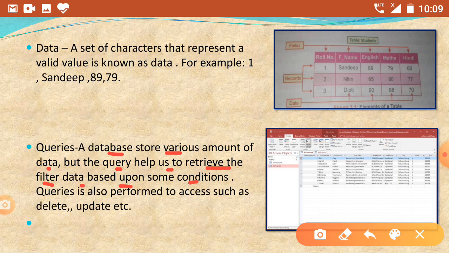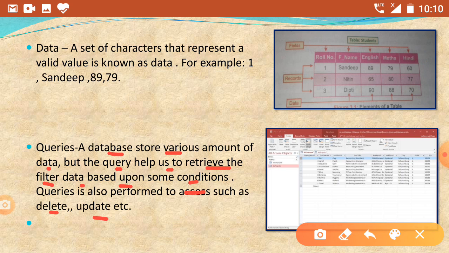If we give a condition, we want to see the class 6 record, then it filters our data. If we want to see the class 8th record, it filters our data according to the condition. It retrieves the information according to our condition, and by which we can delete and update the record.